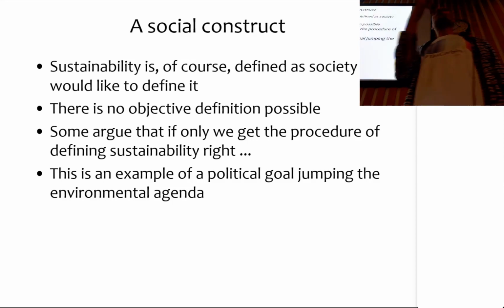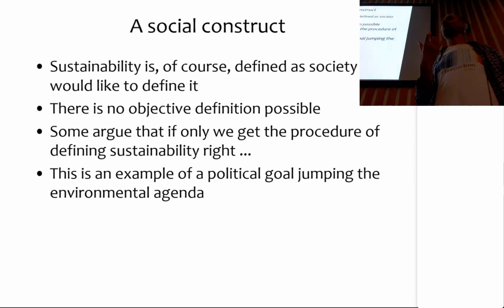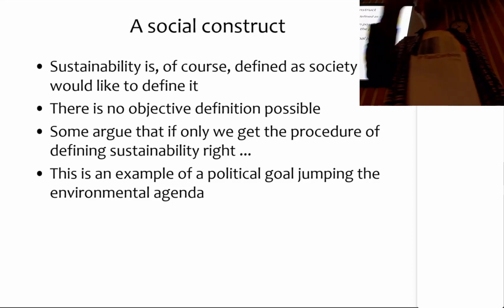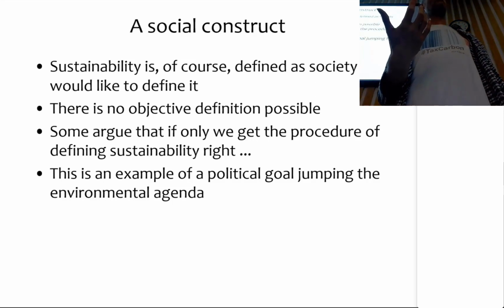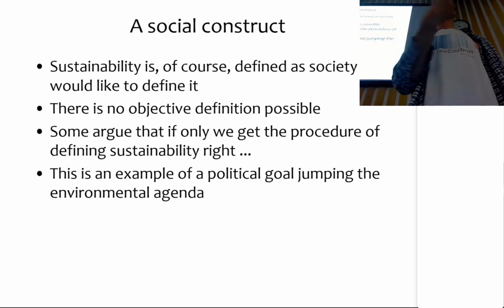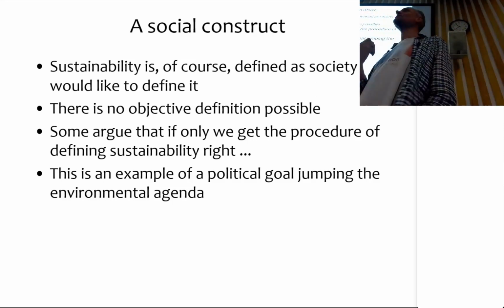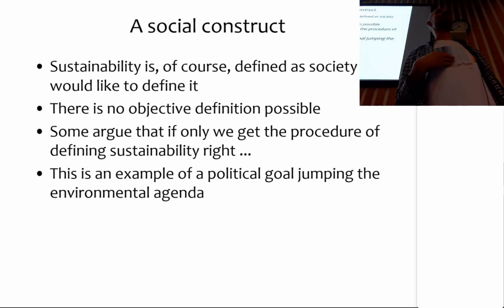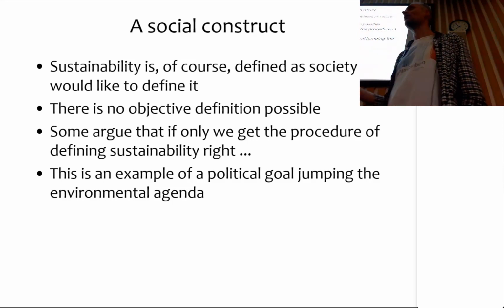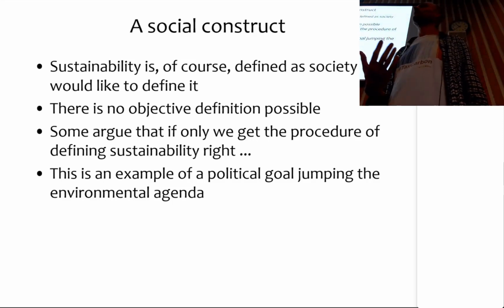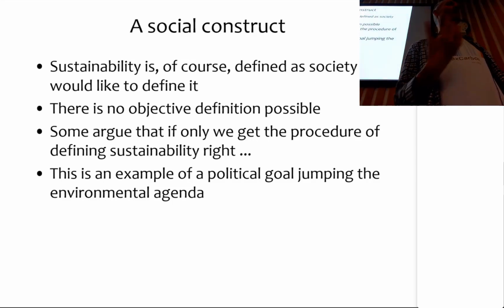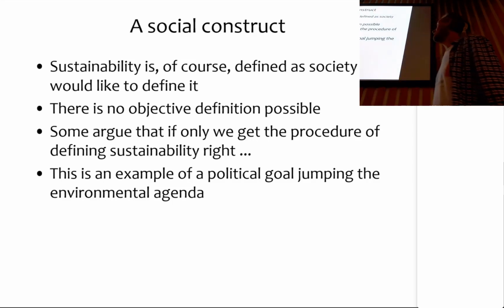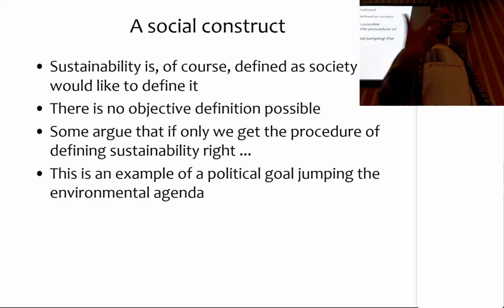Now, from this truism, some people have argued that sustainability is really about the process of defining sustainability. We're going back to a form of libertarianism, that what matters is not so much the outcome, but the process. And immediately those people who say this argue for citizens' juries, focus groups, referendums, all those sort of things. Direct democracy, that is how we should define this. And this, I believe, is a political goal jumping the environmental agenda.